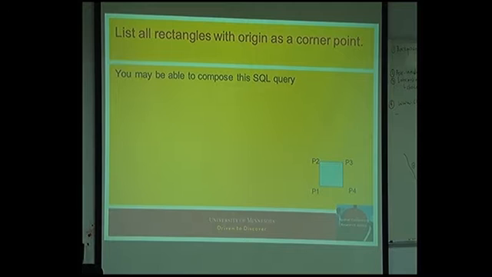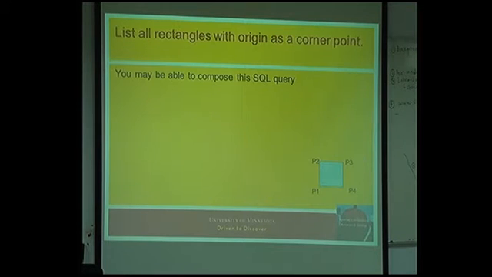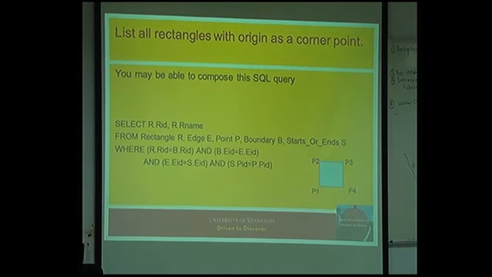Now if I want to do a simple query, very simple. Suppose I want to list all the rectangles which include the origin as a corner point. Then as you can imagine, I have to join all these 5 tables and then impose a condition, right? And the condition probably would come down here, so you're saying point X. So this is not as bad a query. Most of you who have done joins would be able to write it. I would not ask you to do that, but if you are interested, try writing it. So basically all the tables, join conditions, and this condition. You can do it, all right?